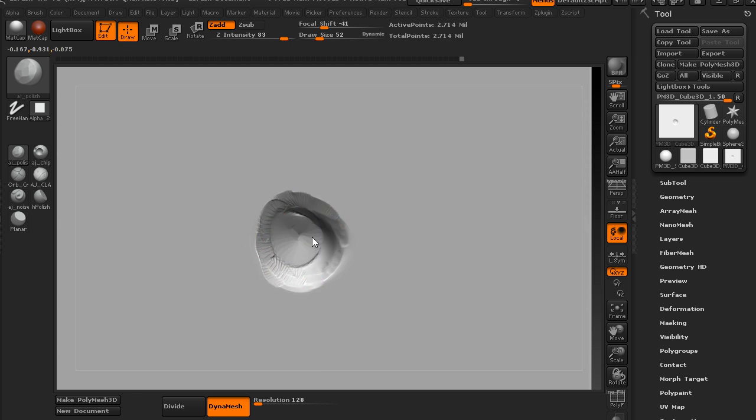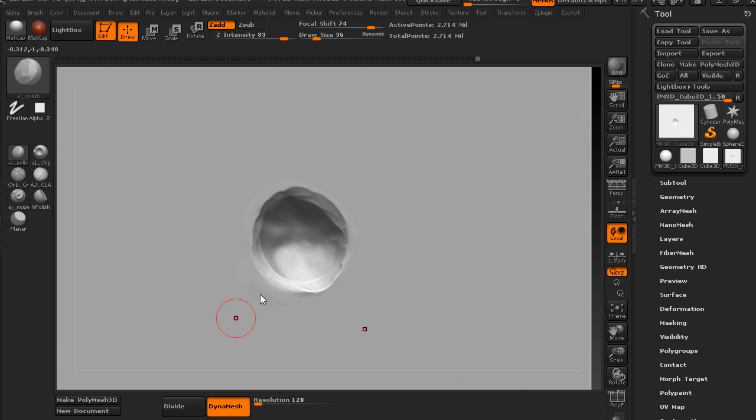So I'm going to keep sculpting here. And I think the shape here is quite good now. So what I want to do now is select the AJ Polish brush and go in and polish it out a little bit. Here we go. Just maybe a little bit more chips on the edges here. And you can always change your focal shift here and make the squareness a bit more round to avoid the artifacts. Here we go.